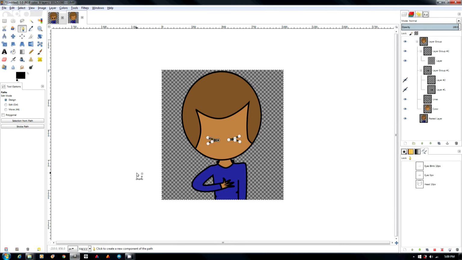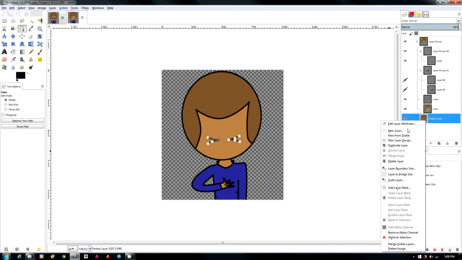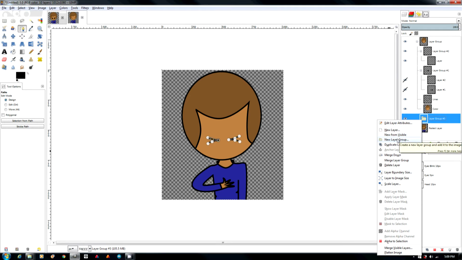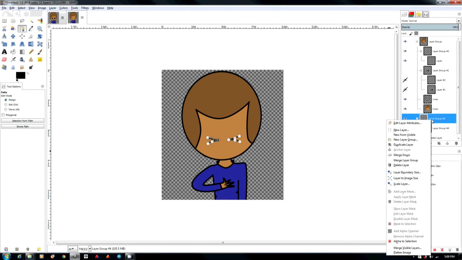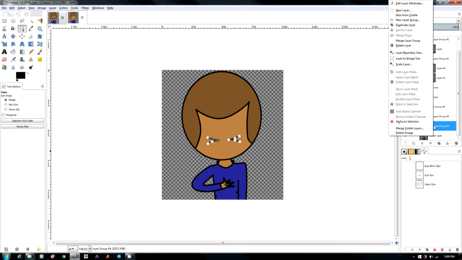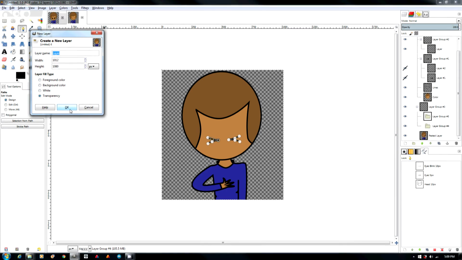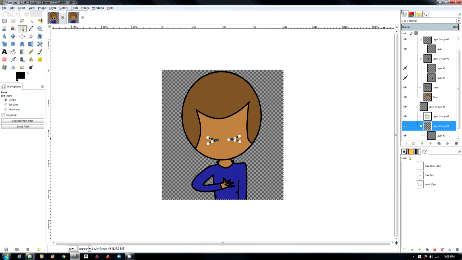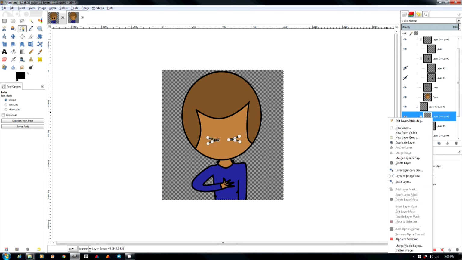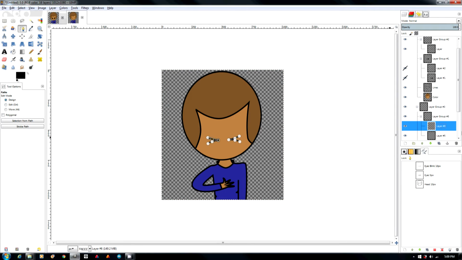Alrighty, after a bit of a microphone adjustment, I think I was a little loud on the first part, we're going to do the body. So we're going to come down here and create a new layer group, and in that we'll create another layer group, and we'll do another one. And what we're going to do is create one for the arm and one for the body. So in here we're going to do a new layer, and we'll do another new layer. And we'll do this for the arms. Now whether you have the arms above or below the body, it's really up to you.